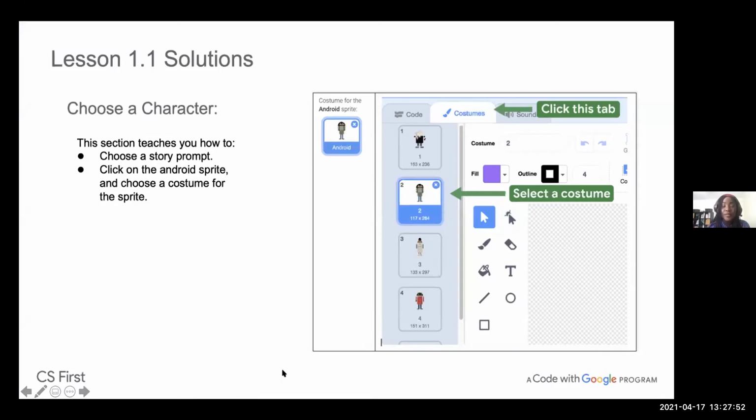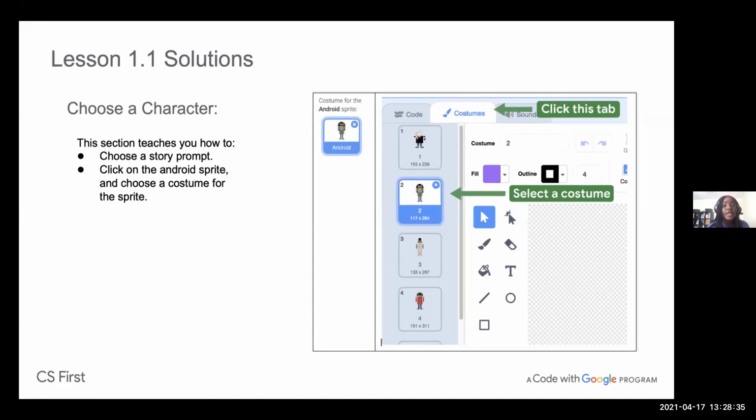So first, remember what I talked about choosing your character. To choose your character, you click on the sprite. If you don't want to change your character and you want to use the character that they gave you, which was the Android sprite, you click on the costume area, and that would allow you to change the different costumes of your character. But if you want a new character, click on the sprite button and select one that suits the game character that you like the most. But also you can change that character based on costumes, because each character would have about 4, some even have 5, 6, 7 different costumes, and you can select from there which one resonates with you the most.